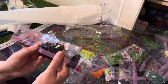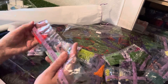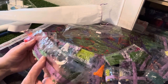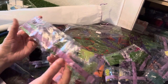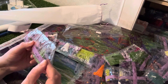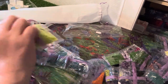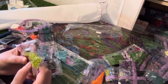922, 938, 939, that's a really dark blue. 939, that's two bags of that one. Let's have a look at this one. 946, sorry. 966. 988, and that one is 989. I bet this one has got the ABs in. Let's have a look. Yes, this is an AB.